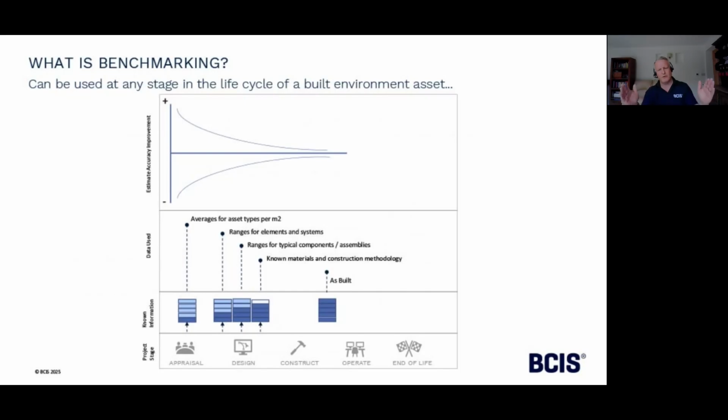At any stage of the construction process you can do benchmarking, and the chances are that you're going to do that in more and more detail as more and more information becomes available during the evolution of the design process. But that benchmarking shouldn't stop at construction. It should continue into when you're maintaining and using the building. But for the purpose of today, we're here to really talk about the construction phases.